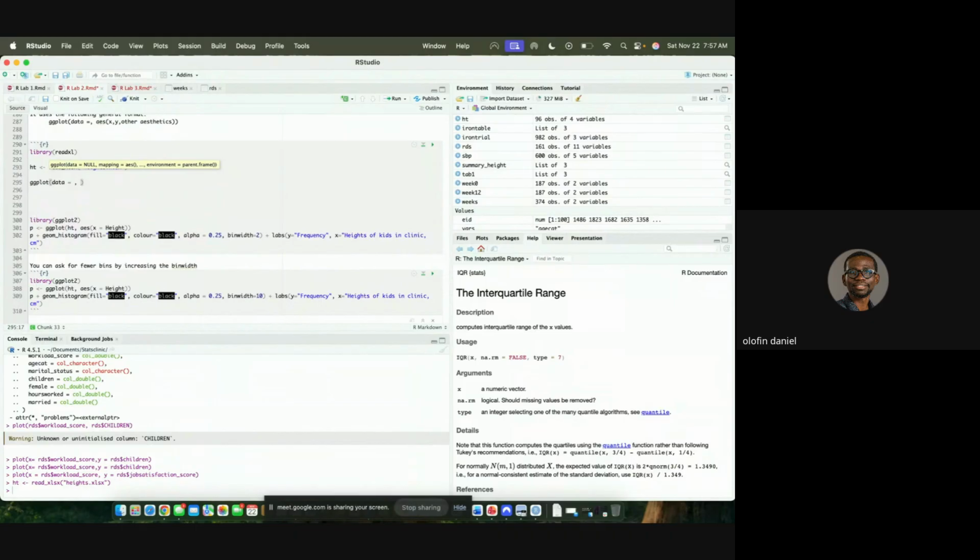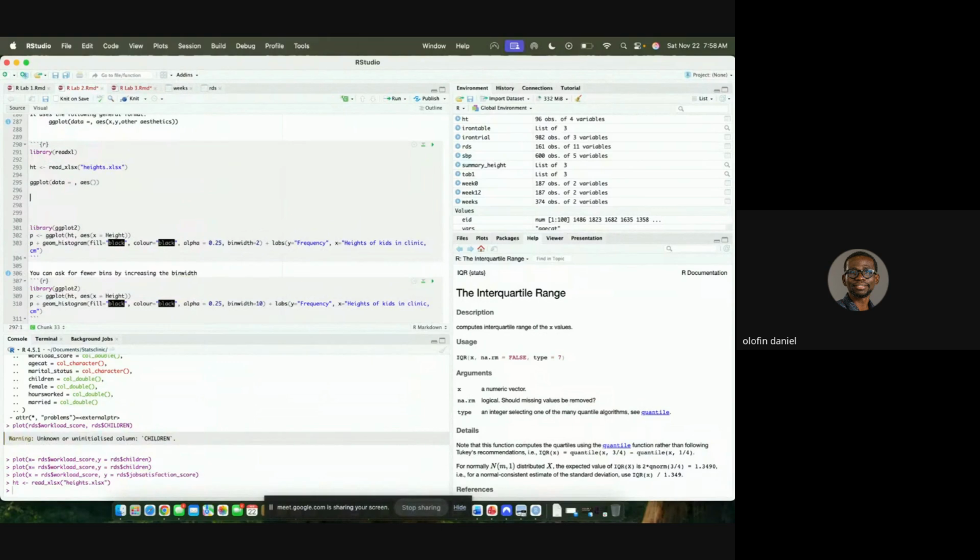You are not just working with data alone. You have to specify your variables, which are X and Y, but you have to specify them inside aes, the aesthetics.